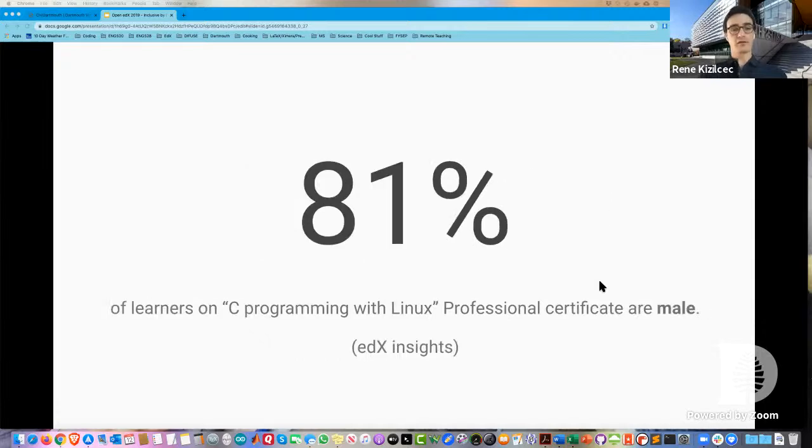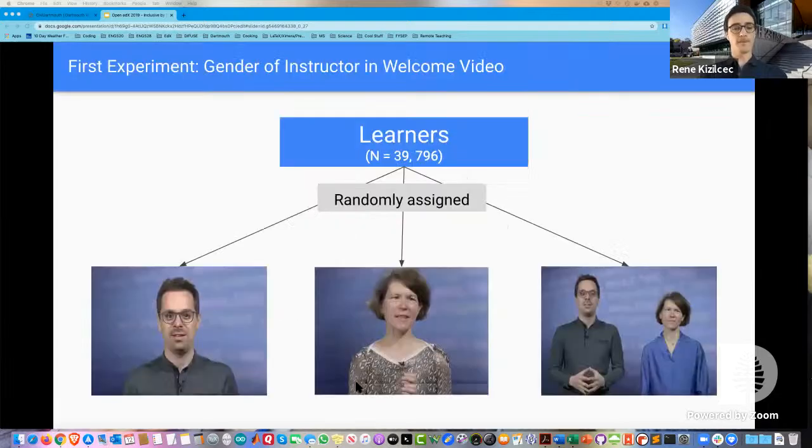And next slide. The bad news is that only 81% of those students who are enrolled in the course are, and so there's a lot of room for improvement, especially because it's a completely introductory course. So students can come in. It doesn't require much background in the area at all. All right, so let me show you what the study was on the next slide.